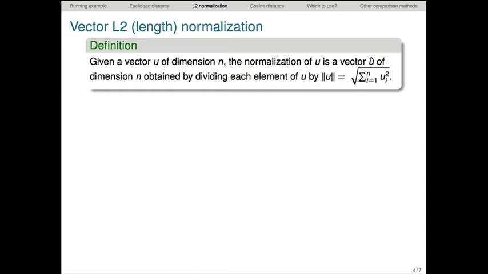The next measure that we'll look at is cosine distance. It achieves the modest goal that we've set for ourselves with our toy matrix. To begin to get a feel for why it achieves this result, it's helpful to first consider the operation of L2 normalization as defined here. Given a vector u of dimension n, the normalization of u is a new vector of dimension n obtained by dividing each element of u by its L2 length. So intuitively, we calculate a single quantity, that's the value here, for each vector, and then divide all of its dimensions by that quantity.